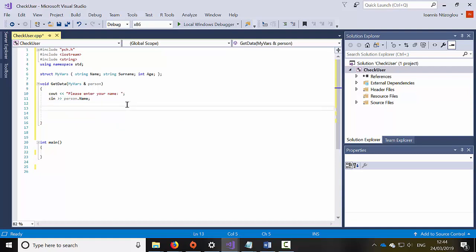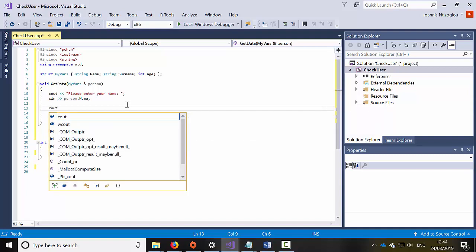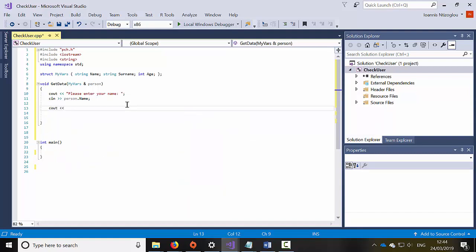I'm just going to skip a couple of lines. I will repeat these steps: cout less than less than, and I will say please enter your surname, semicolon to end my statement, and then I will expect the user to add their surname, person dot surname, semicolon to end my statement.